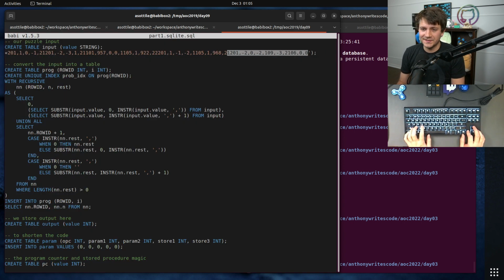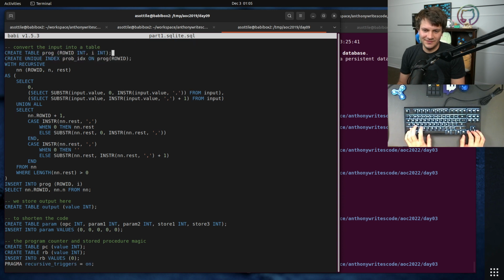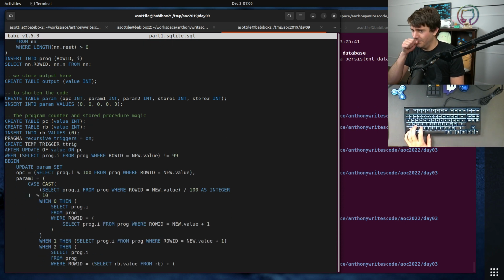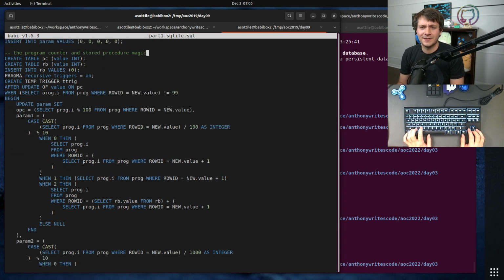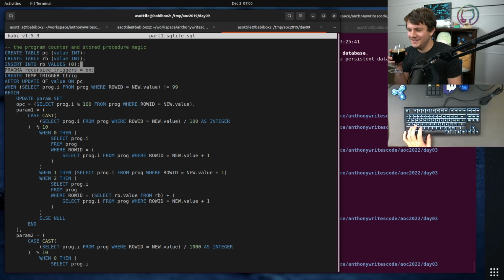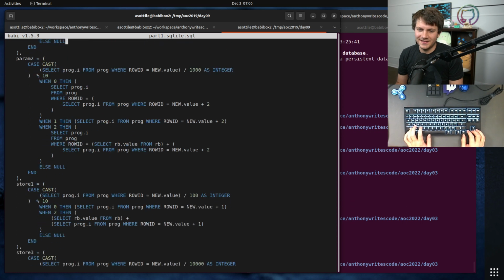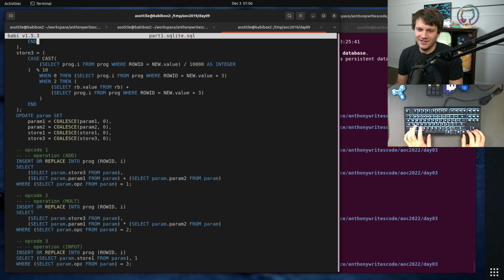But you can see here's our Intcode. Here is our program counter. And our inputs, outputs, our register values. We do this relatively sneaky PRAGMA recursive_triggers ON. This is the implementation of all the instructions.